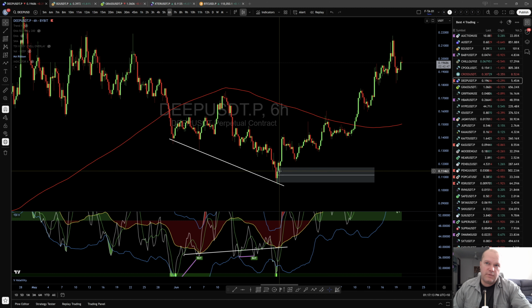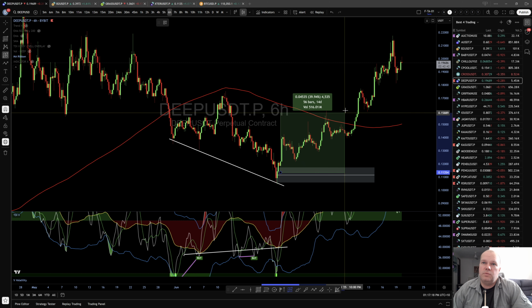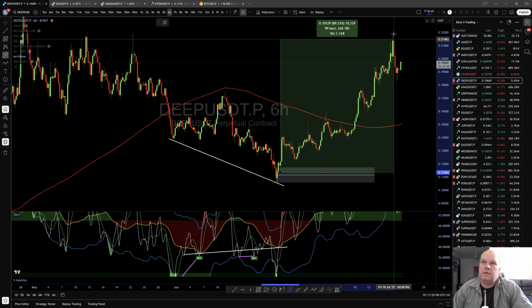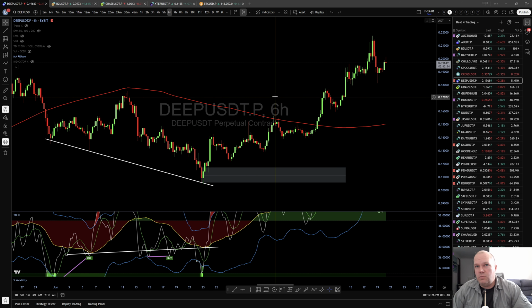So you could have entered on this wick and held this for almost a month, or you could have traded it over and over while you traded other things, which is the wise way to go.